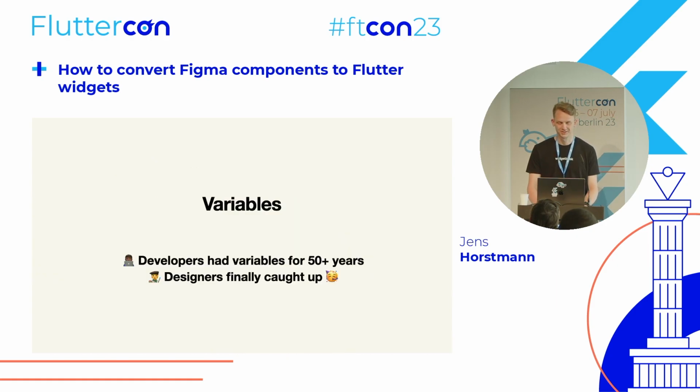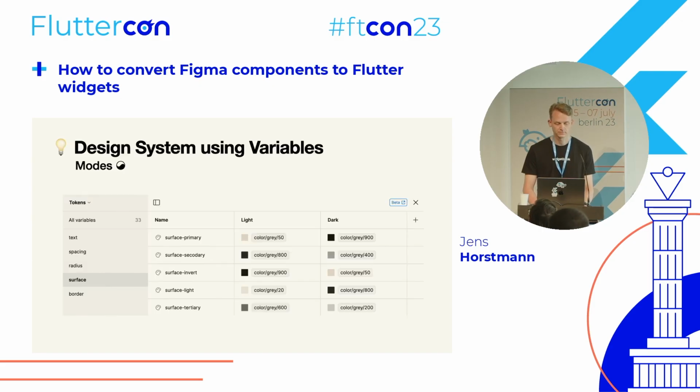Okay, so the new feature is called variables. So for developers, it's nothing new. We had this for more than 50 years now, but designers, they finally caught up. Only took a few decades. But yeah, it's a huge feature, and it also looks a little bit more developer focused than actually designer focused. But I think in the moment the designer uses these features properly, it will improve the workflow for both teams. And let's first look into Figma and see how those are defined, and then how we can use those as a developer as well.